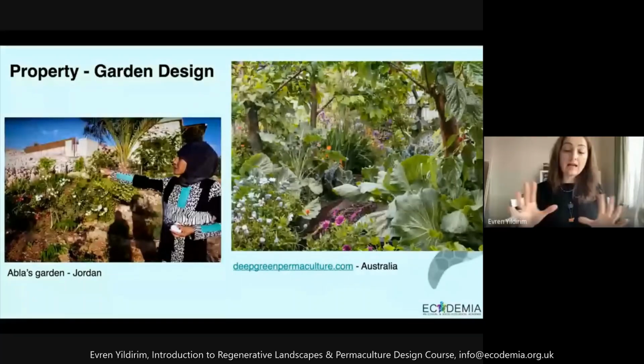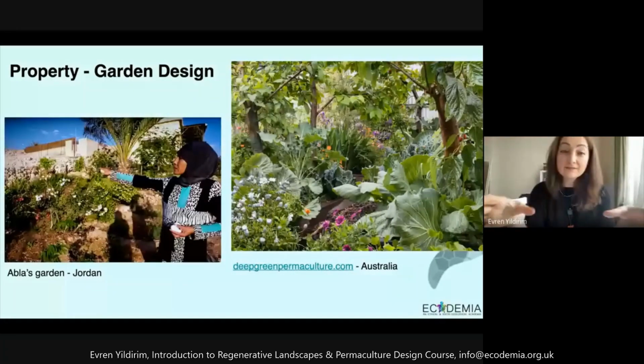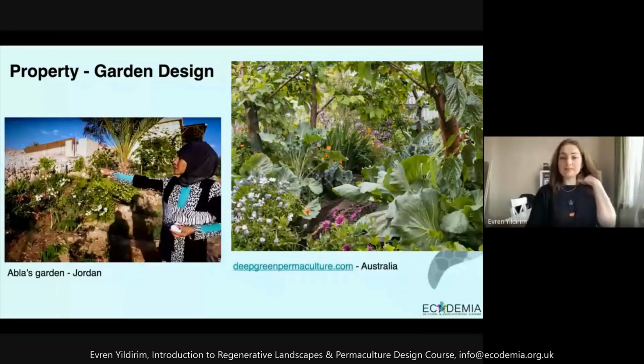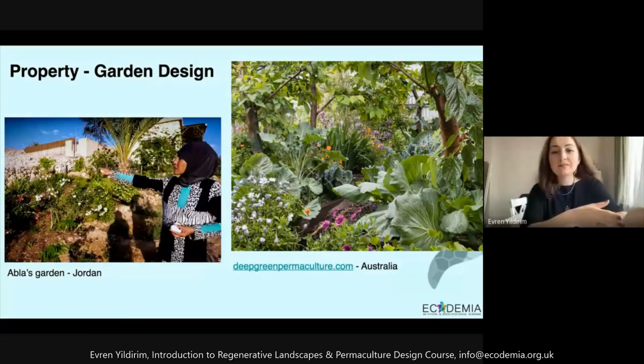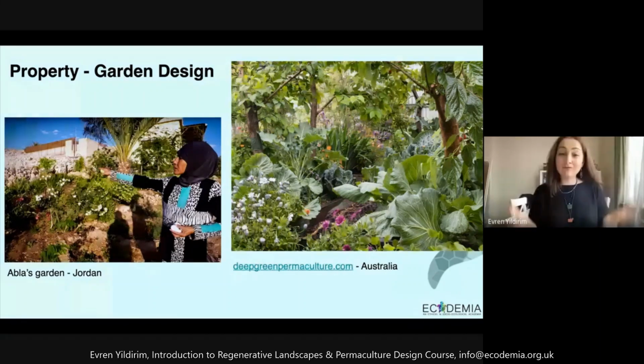Permaculture principles will help you to design a home system that thrives like an ecosystem, that produces yield, saves energy and money, and eliminates waste. To my left, you see Abla's Garden, Jordan. I had the opportunity to meet this wonderful woman, and she has this small garden in the middle of Dead Sea Valley near the Greening the Desert project.